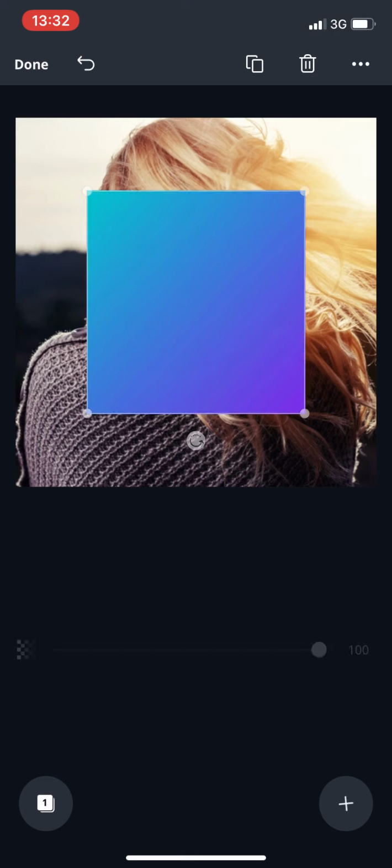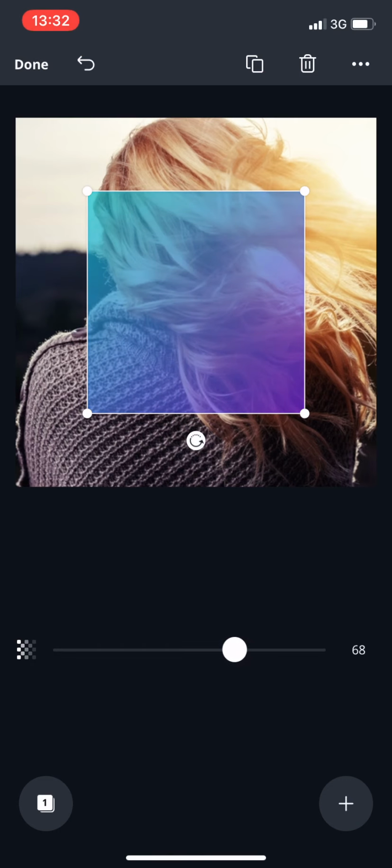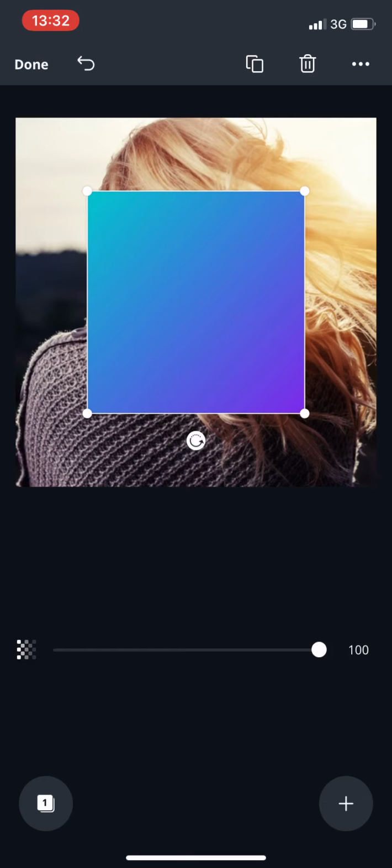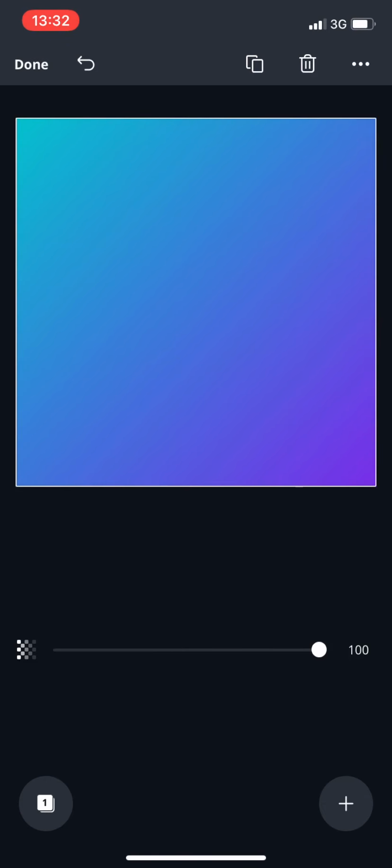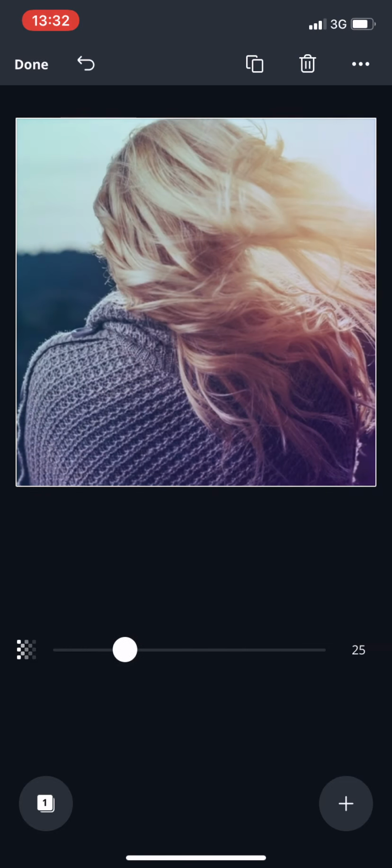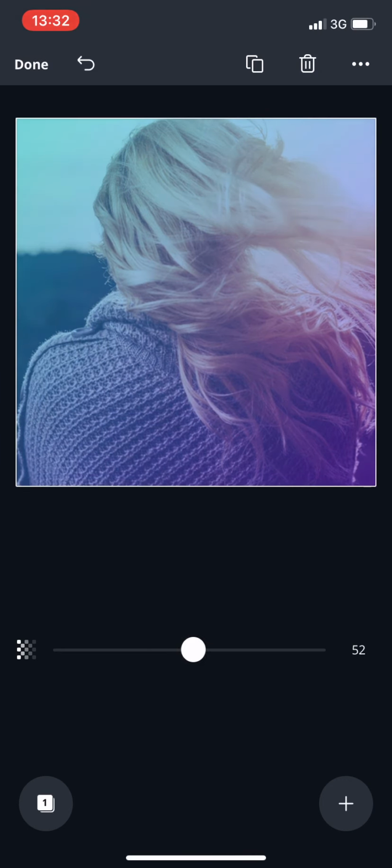Okay, let's use this. You can see you can reduce the transparency of your gradient, but before you reduce the transparency, spread it on your image. You can see it's covering the image. That is not what we are trying to do. After spreading it on your image, reduce the transparency to whatever level you want. Even when you reduce it to the last, you can see that the new image is different from the former image. Our new image is now having something like a darker color at one side and a brighter color at the other side. I'm not going to reduce it that much, so let me just leave it at 55.